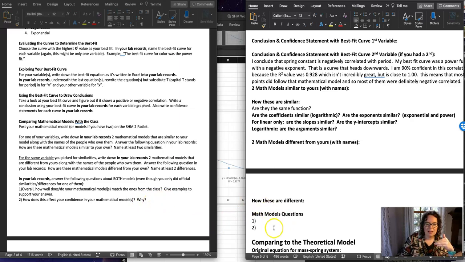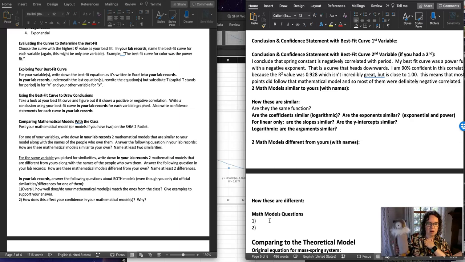And then how does all of this affect your confidence in your mathematical models? Did your confidence go up? Did it go down? Here, use a percent again, because always have a percent, but also mention if your confidence has gone up or down after seeing your classmates' models. Always give specific examples. So I would say, wow, my model did not match the one from the class because the only other person in class was Owl, and Owl had an exponential and I had a power.